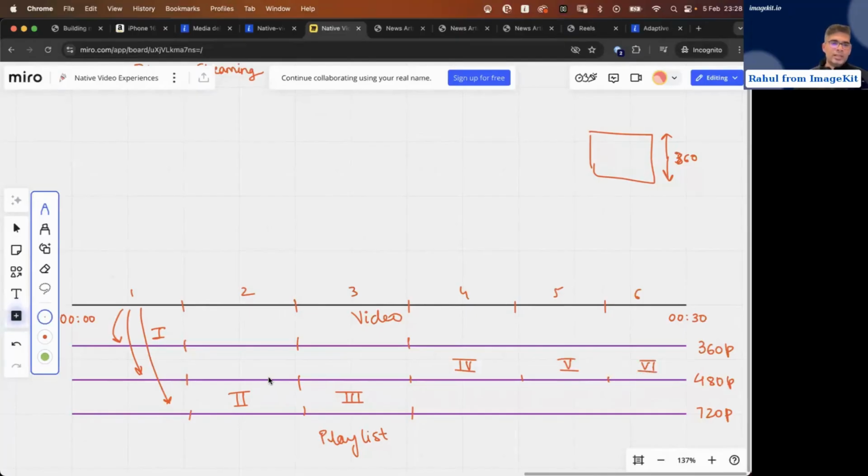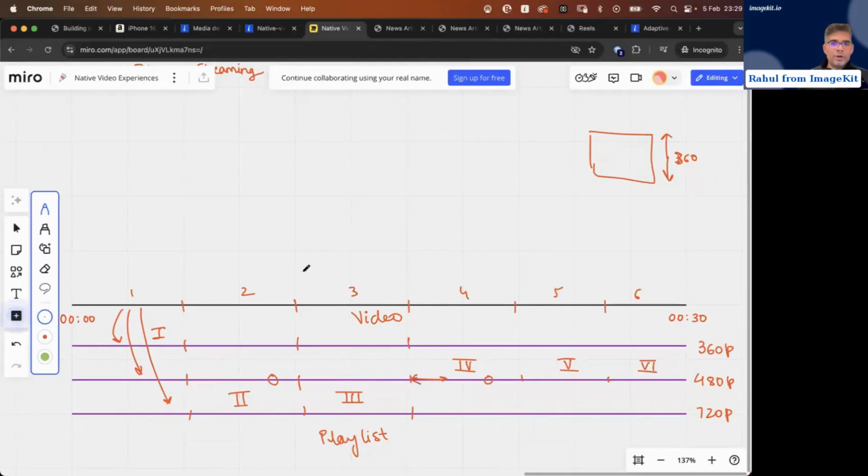So in this way, we can see that by creating different resolutions for the same video and by dividing the video into smaller segments, we give the video player an option to switch from one resolution to the other for that particular segment depending on the network quality or on other device conditions, right? And it also gives the player a lot more control. For example, if I seek ahead in a video, the player knows that it has to start loading only from this particular segment onwards, right? It does not do any extra loading apart from the segment that it is actually on, right?